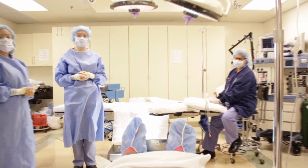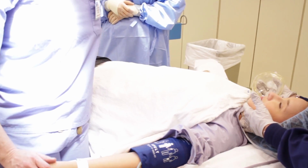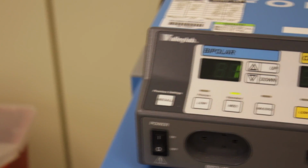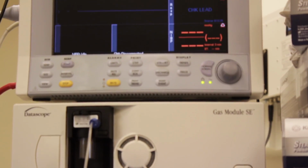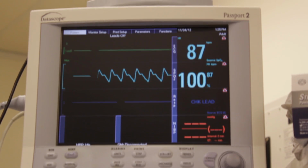This is where our highly talented team of operating room nurses will provide you with step-by-step information on what you will experience during your procedure. Once you are in the operating room, our team of nurses and your physician will call a time out. This is done for safety, where the team stops to ensure they have the right patient, the right procedure is being performed, with the right staff and the right equipment.